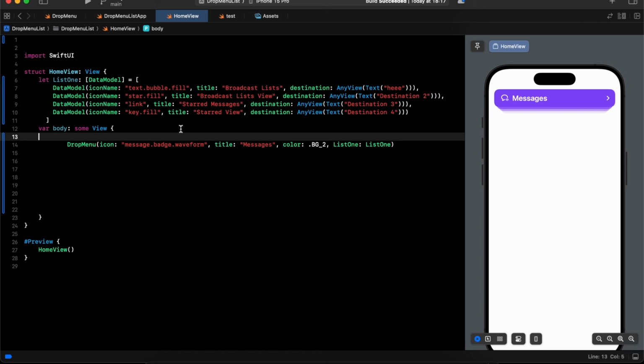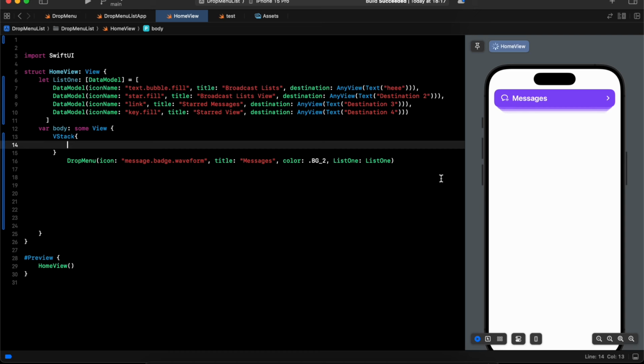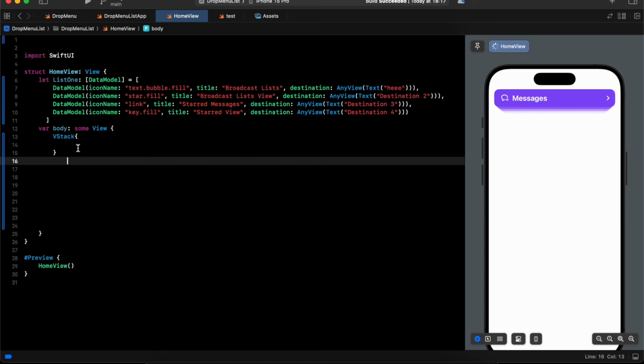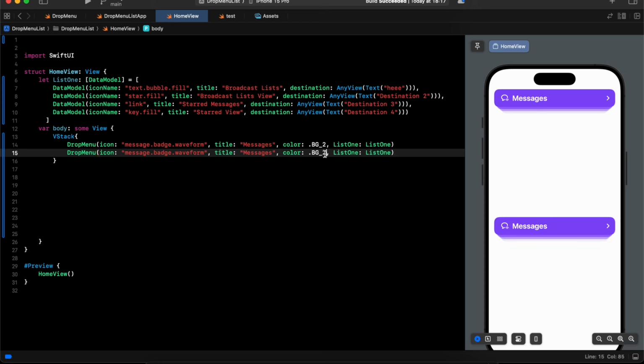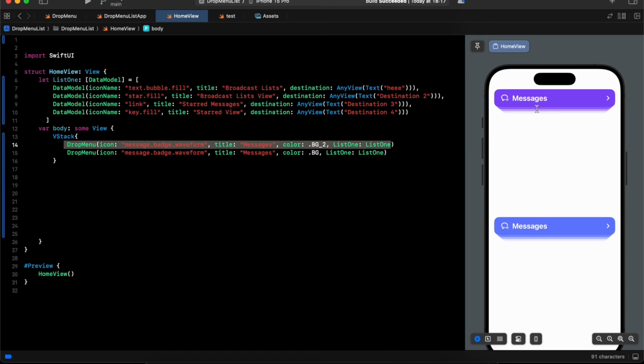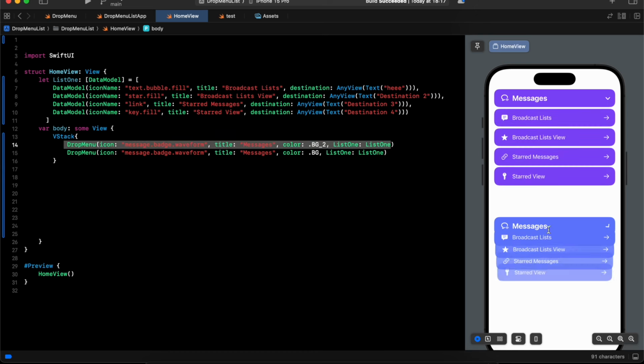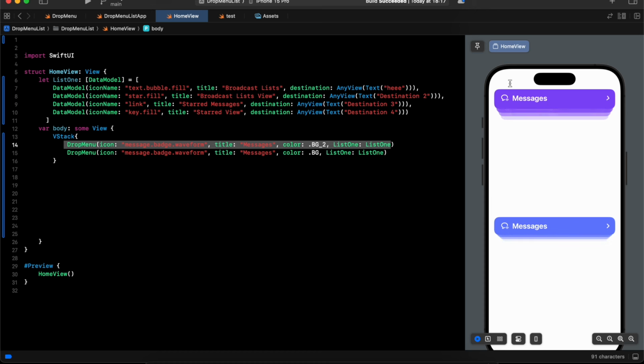Let's create two lists inside the VStack. We change the color. You see, we have a problem. This list takes 50% of the view and this one will take 50%.